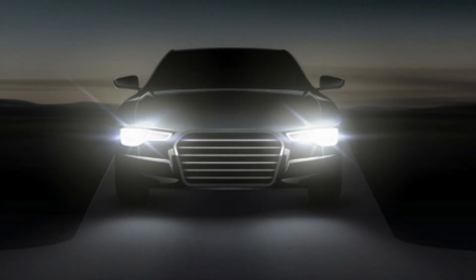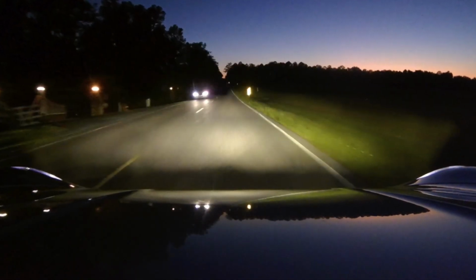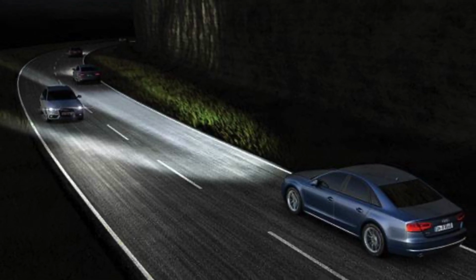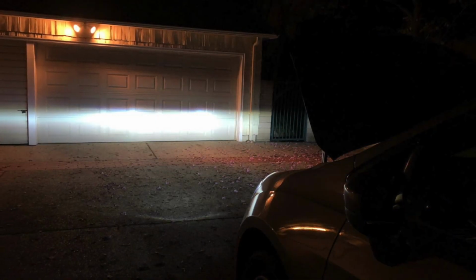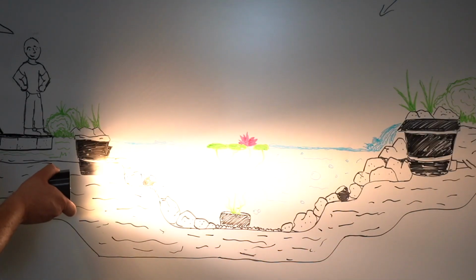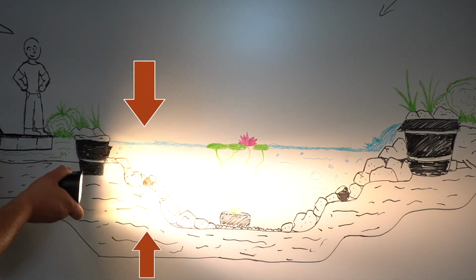Now you're probably familiar with this concept as it is becoming more commonly used with automotive headlights. It allows a headlight to brightly light up the roadway, but then uses a reflector to create a crisp beam cutoff on the light pattern to prevent the headlights from blinding oncoming traffic. The Aquascape wide angle light is actually designed with two cutoffs, one on the bottom and one on the top.